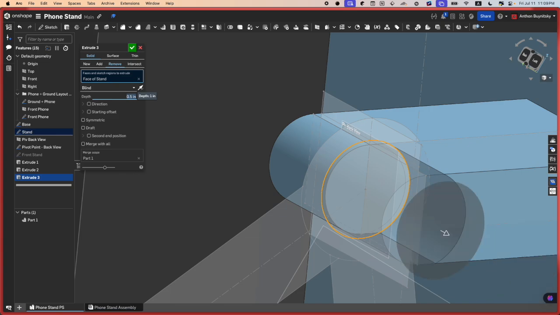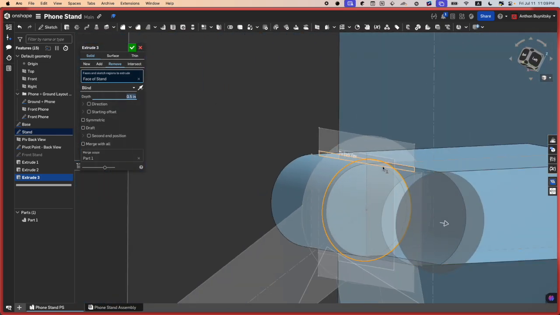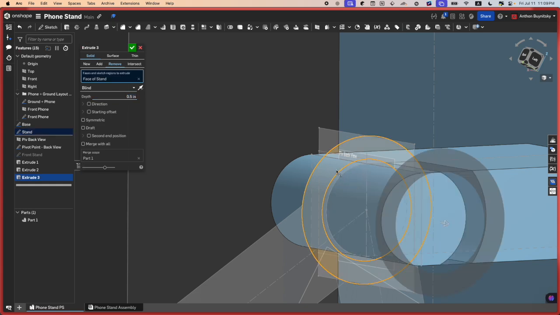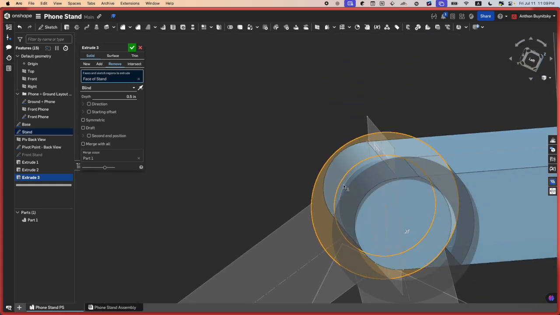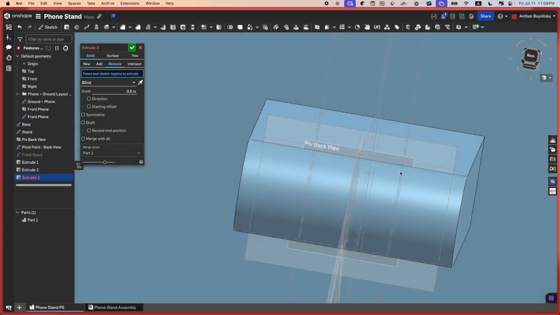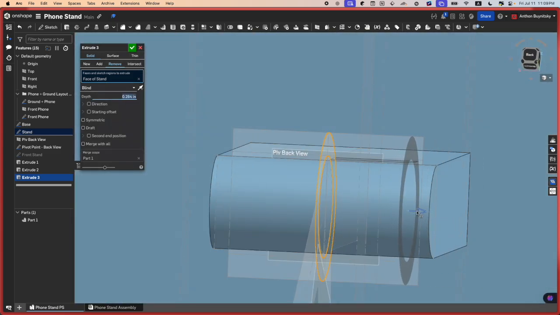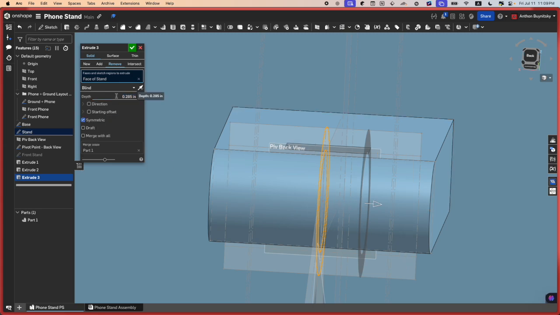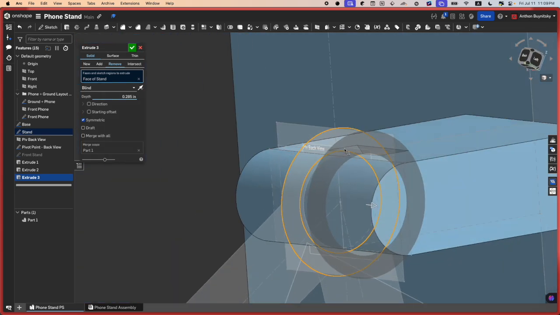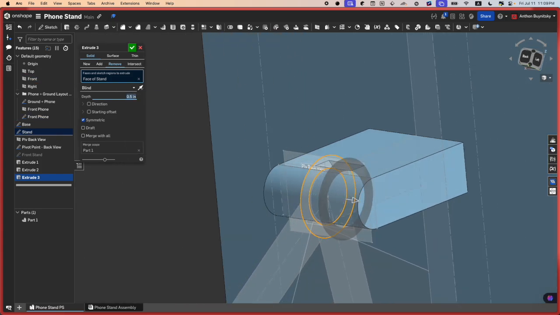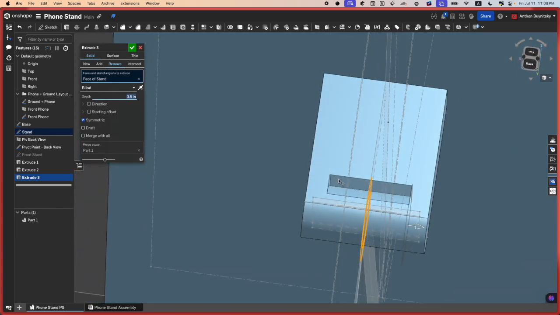Let me think about how to do this better. Okay, and then now what you can do is you can click on the outer shell of the pivot point, and I'll just simply extrude 0.5 inches and make it symmetric.